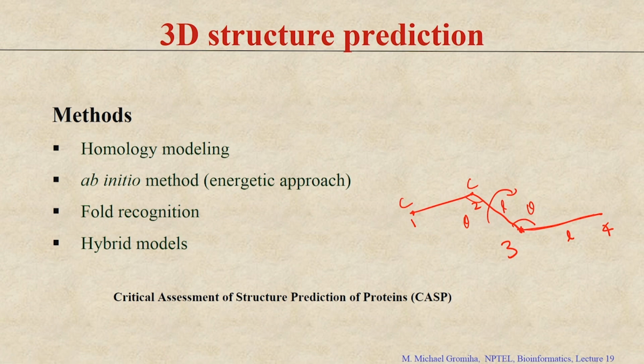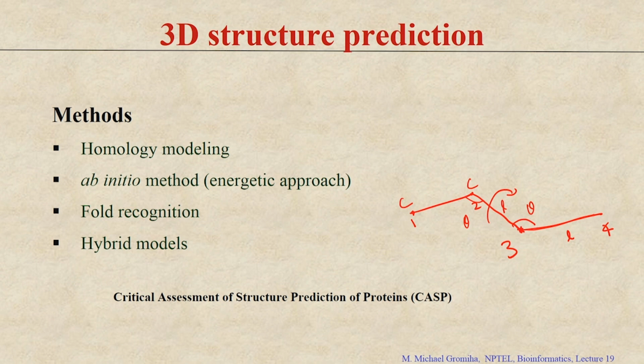Then we go with the fifth one, we have 3 measures: length, angle and torsion angle. With respect to these atoms 2, 3, 4, you can fix the fifth atom. Likewise, we can grow and finally do the energy minimization to get the final stable structure. I will discuss these details later.